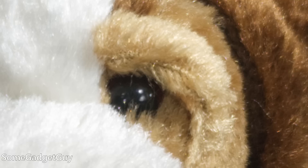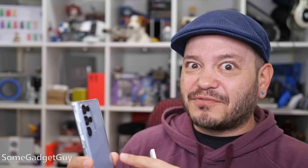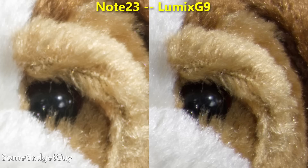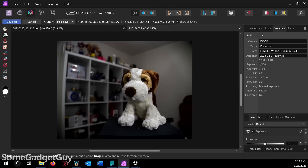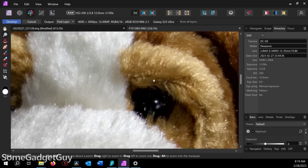We're looking at the seam right here on the pup's eyebrow, and when you're not fighting the Samsung camera app, this is really good image detail for a phone raw photo. We can look at this against the control photo I shot from my Lumix — I think we'd all say this is really good. But the raw photo from the one-inch sensor is just better. From the Vivo X90 Pro, the fur is sharper around the eye and you see more of the braiding in the seam. Pixel-level detail improves with larger overall pixels.